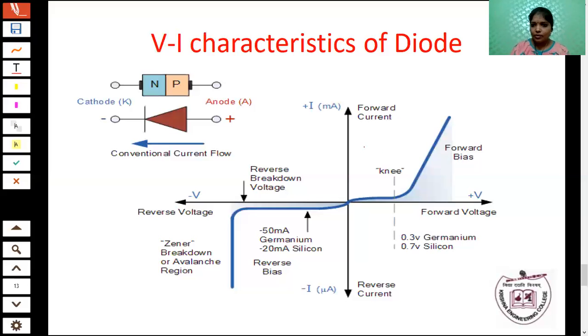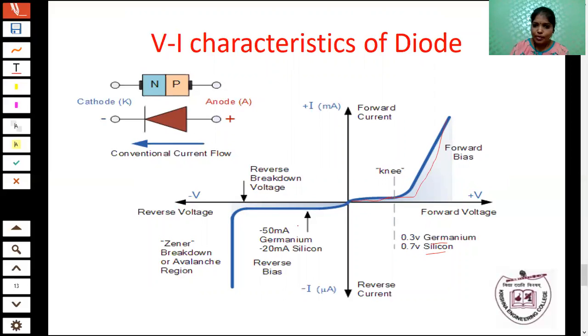You know, during the forward bias condition, when you apply the forward diode voltage, initially the current starts to increase. When the forward voltage reaches the knee voltage, that is the cut-in voltage, then the electrons move very fast. That means the current increases exponentially. For silicon, its value is 0.7. For germanium, the cut-in voltage is 0.3. Above this cut-in voltage, the current flow will be very high in the forward bias condition.